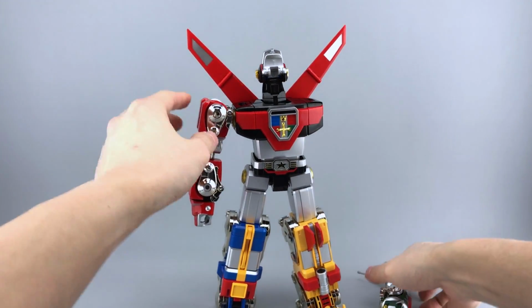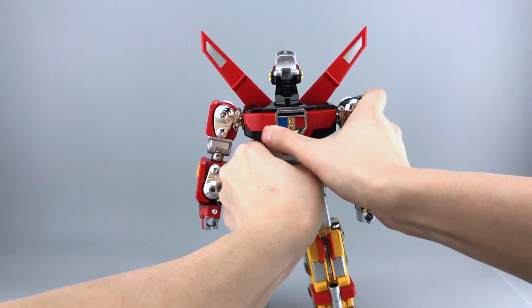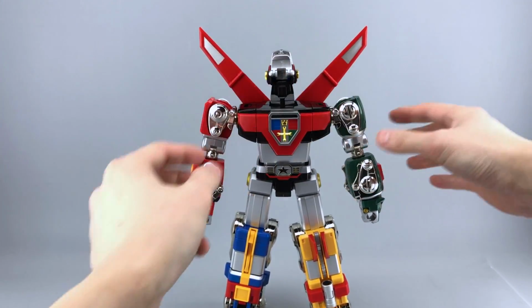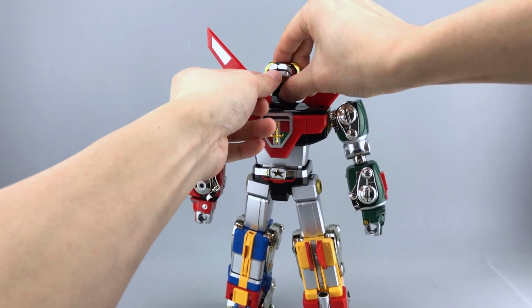Again, there is clearance for the tails to go in. Just be careful when you pop them off. And there we go. That was easy. Now, we'll form the head, which comes down like this.